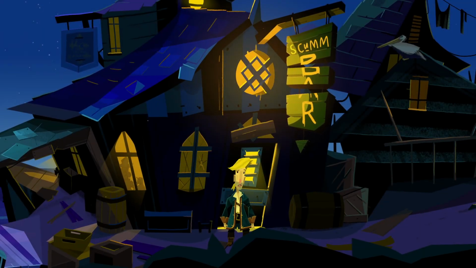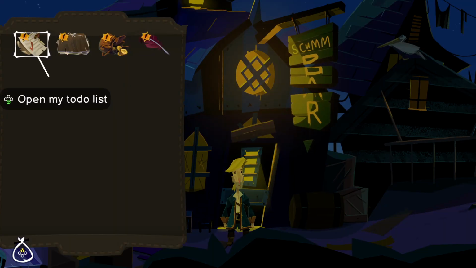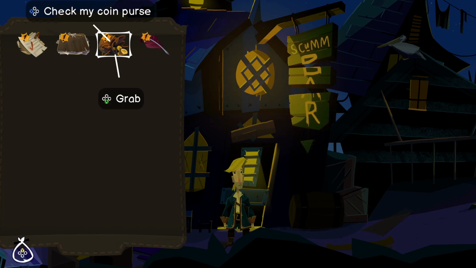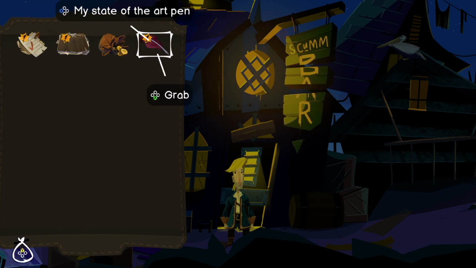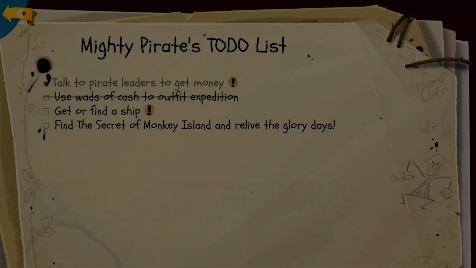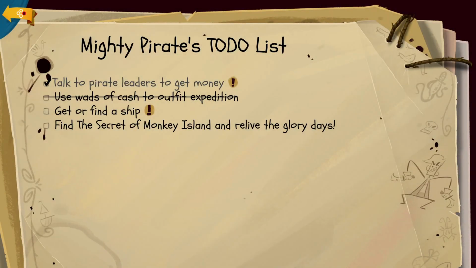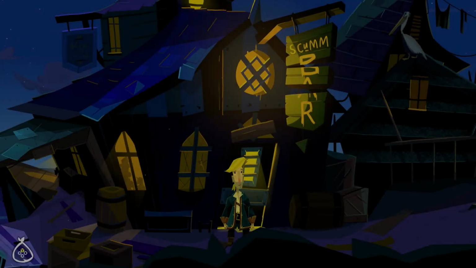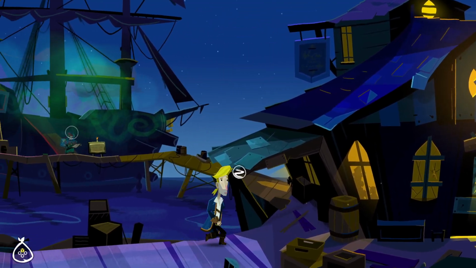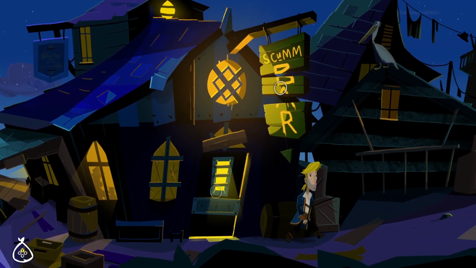I like the old pirate leaders better. Agreed. Alright, so... Check that I've got a few coins for incidentals. Okay. The pen is mightier than the sword. Check my to-do list. Find a ship. Okay, well, it's a short to-do list. No, we're not going to go over there. Not quite yet.